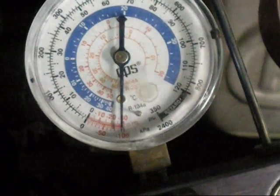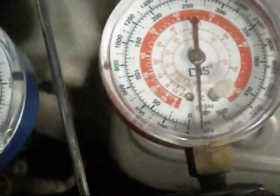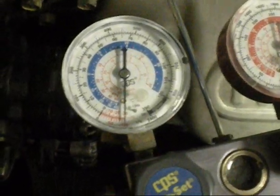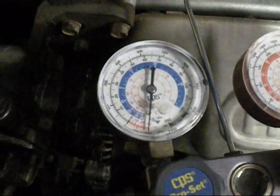There we go. 29 inches of mercury at the moment. I'll let that go for a while. That one's pulled right down as well. Cool. Cool, it's been about 40 minutes. I've just shut them off and it seems to be holding, so there's no leaks in the system.